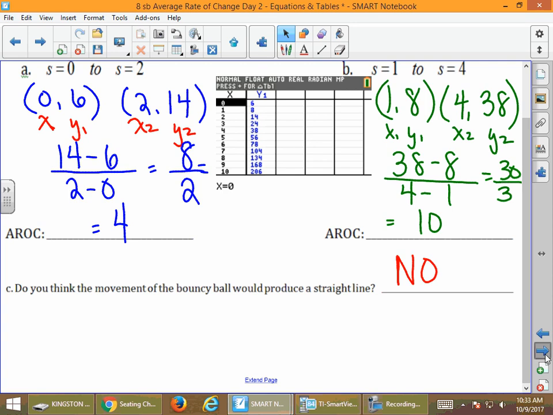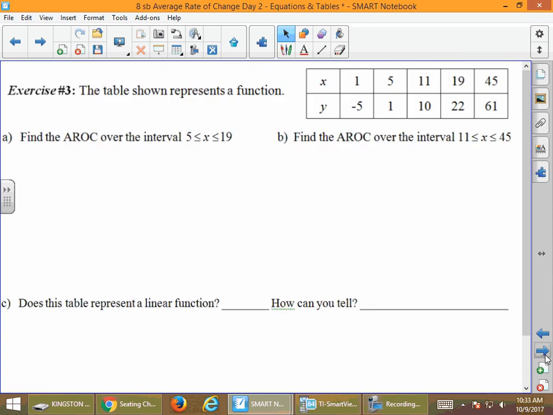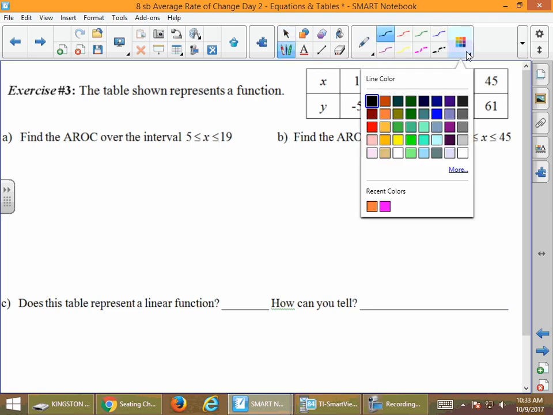So now we've got a couple of examples with the calculator. The nice part here is that the table is already given for us. And then what we want to do is find our average rate of change over these intervals. But we didn't have to type in anything. We're already given the table. We didn't have to use our calculator to get it. So when we take a look at this first one that says when x is between 5 and 19, here's where x is 5, and here's where x is 19. And that tells us the ordered pairs that we can use on this particular problem.